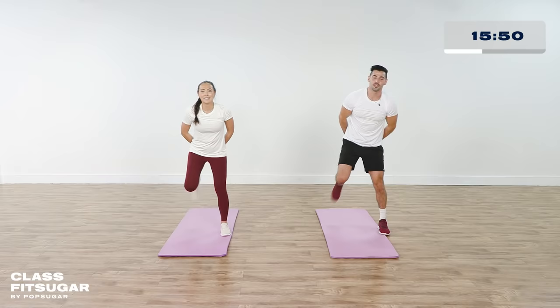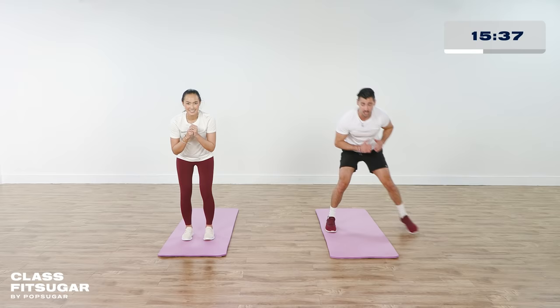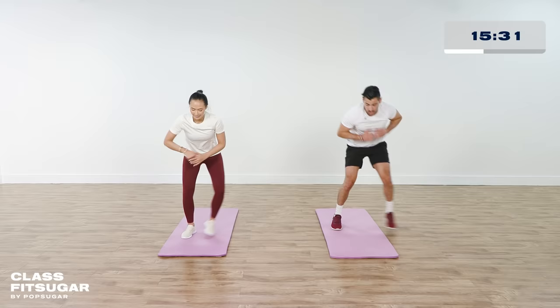You got this. 6, 5, 4, 3. Let's go. 2, 1, and take a look at this lateral shuffle right here. We're gonna intensify. So when you're here, I want your lateral shuffle to step like this. You tap. It's not all the way the deep lunge, it's to the lateral shuffle and tap. Go. Just like this. And you bring that arm down.